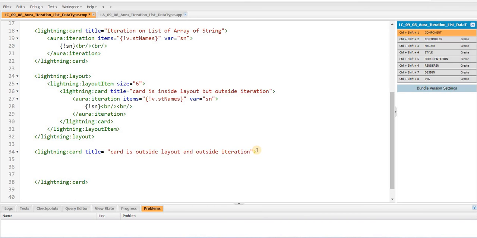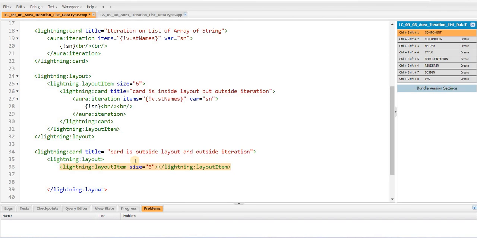Inside this lightning card, I'll define lightning layout. Inside this I will define lightning colon layout item, size, you can give any size equal to 6.